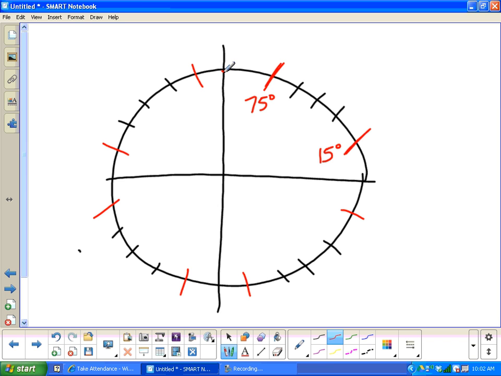Again, that's 90. So if I go inward 15, this would be 105. That's 180. So if I back up 15 degrees, this one's going to give me 165. That's 180, and if I go inward by 15 degrees, that's going to be 195. That one's 270, so back up 15, that's 255. Check me on that. 270 back 15 would be 255. Then 270 and go forward 15 would be 285. Now let's go there. That's 360. If you go back 15, then this would be 345.